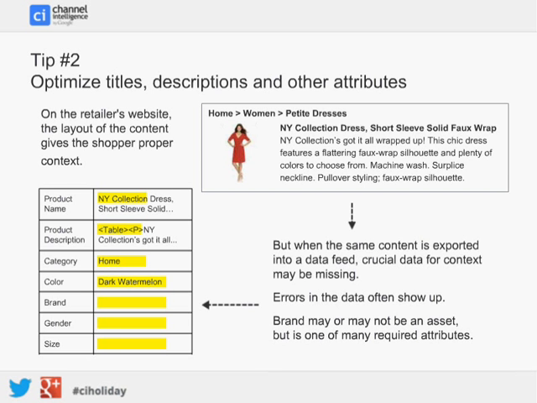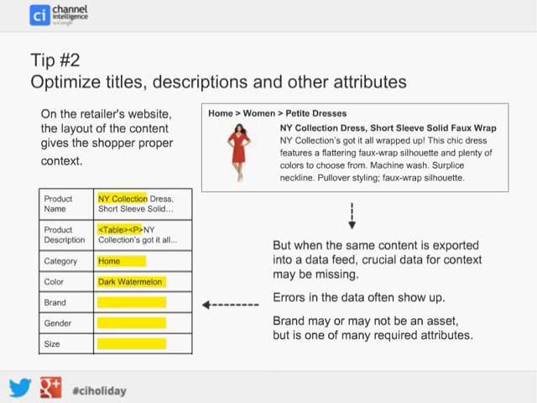Here we have the category listed incorrectly as home. It's some kind of a misconfiguration in the content management system that output the wrong category. Maybe petite dresses is the correct category, or maybe there's a deeper node that would be applicable for Google Shopping, and if that category were represented correctly in your feed, you might perform better on Google Shopping.